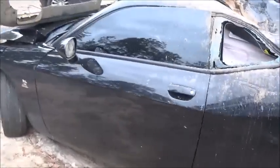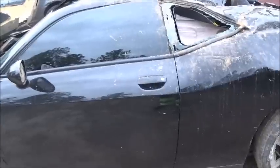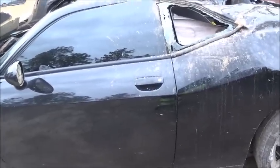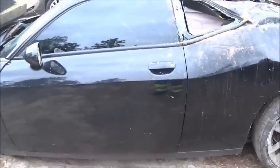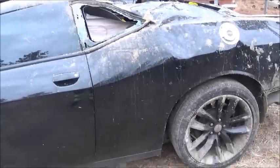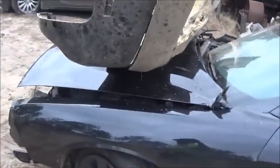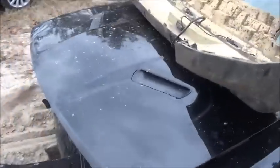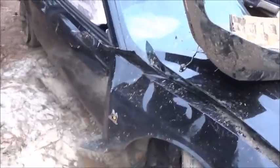They didn't hit each other, but they went into a new car lot, and this one went through the ditch, and then it rolled all over the place, and then it ended up in the parking lot between the office and the car wash at the dealership. But luckily, didn't hit anything. The other car did hit a car, and it was a used car, wasn't a new one, and then tore up some other stuff, but nothing real major. But I mean, tore the car up real bad. But anyway, there you go.